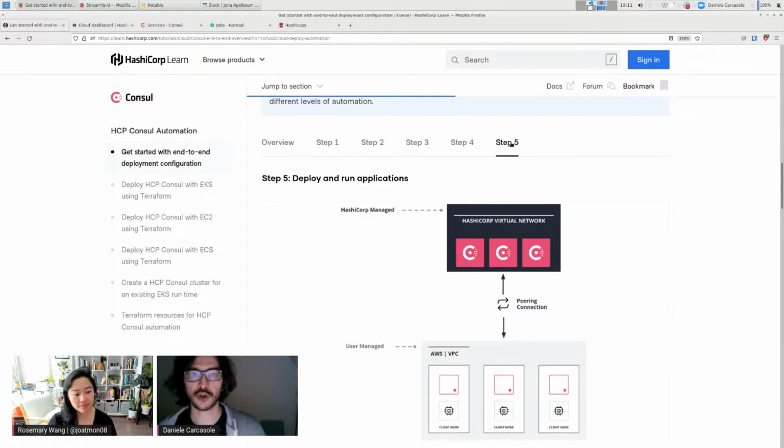So to help you get on board faster and to test the functionality in a quicker way, we deploy what we call end-to-end scenarios that will help you get a pre-built deployed environment containing the HCP Consul cluster, containing the HVN network, and even performing the peering and the client deployment for you, so that you can directly get it the moment you want to get on board with HCP Consul.